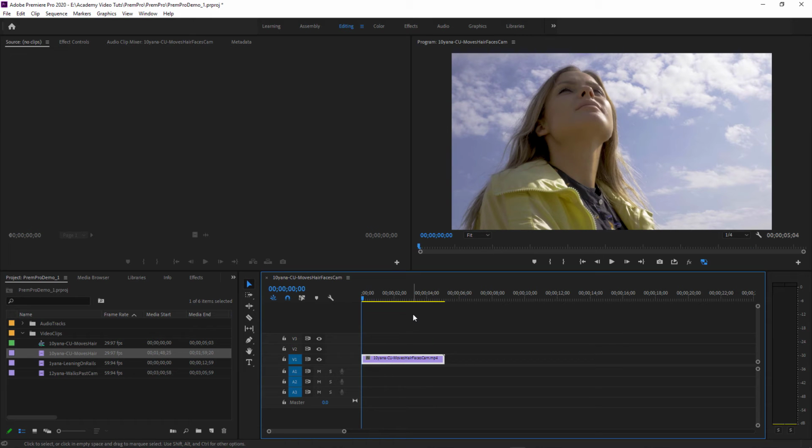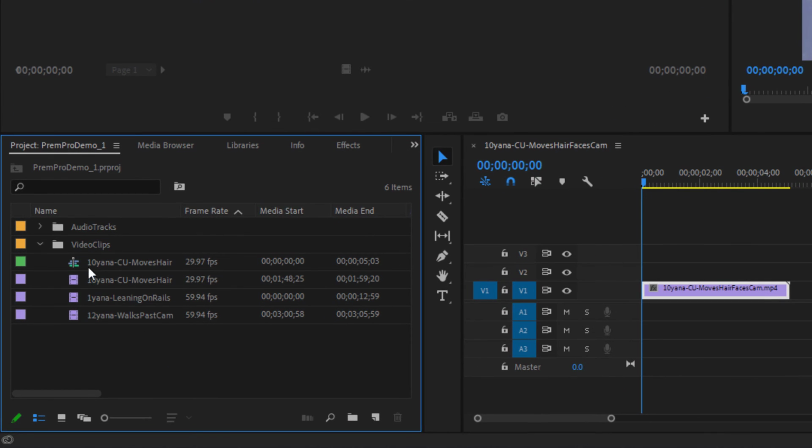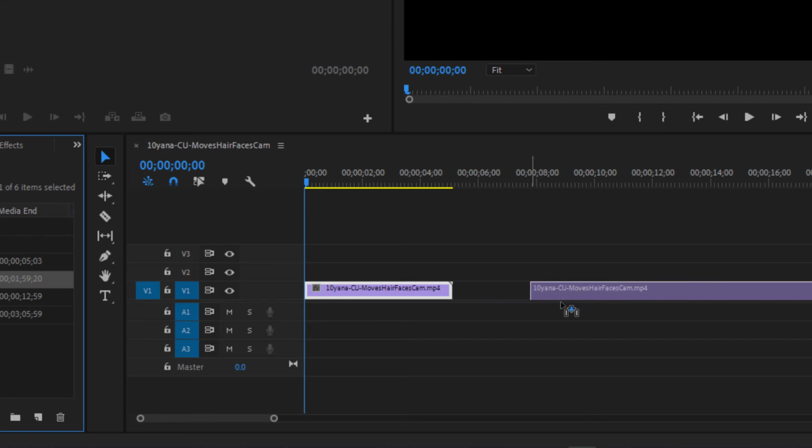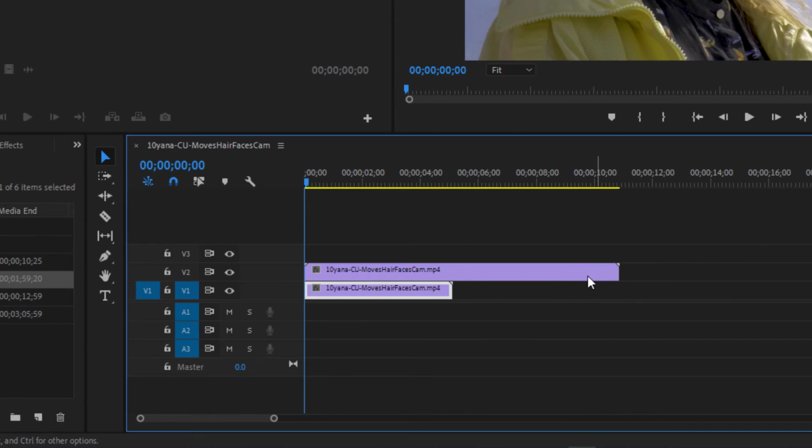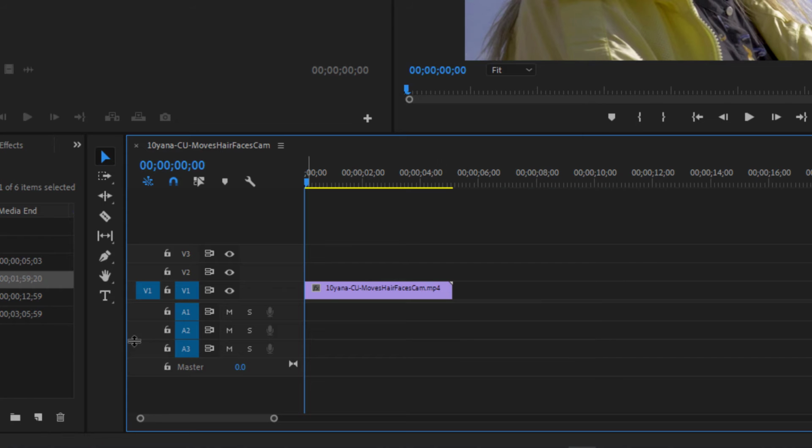Now, whatever you do to the clips here in this timeline, it will not affect the clips in your bin here, in your project folder. They will stay the same. If I bring that same clip back in again, and I'll put that on another timeline above it, you'll notice that it's the exact length that I imported it in, not the length that I've actually edited. So you could actually use that clip again.